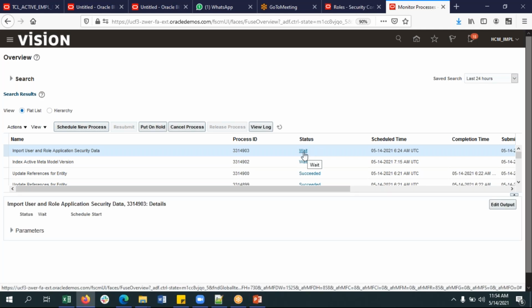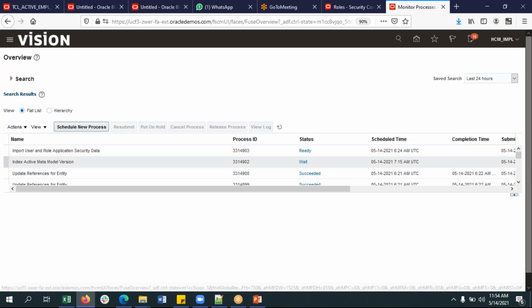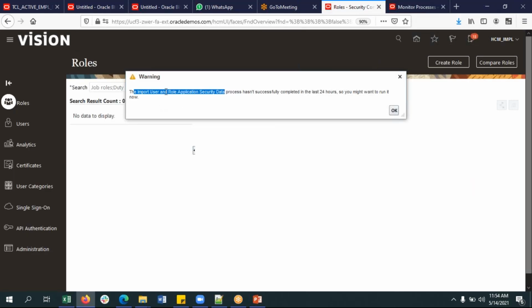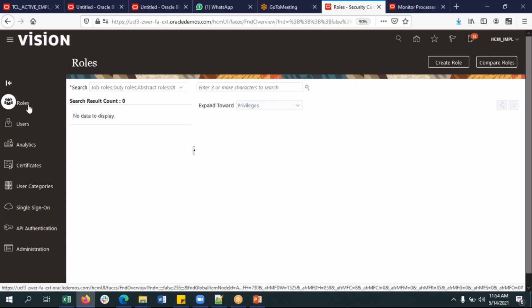As of now, in a little while it will start processing. Get ready. Once this is completed, this warning message will not come into the picture. This has to be done every 24 hours. Since it's a demo application, nobody scheduled it. But in real time, this will generally be scheduled for every 24 hours. Anyway, let me go to the users tab to create a new user. By default, you'll come to the roles tab. Go for the users tab.